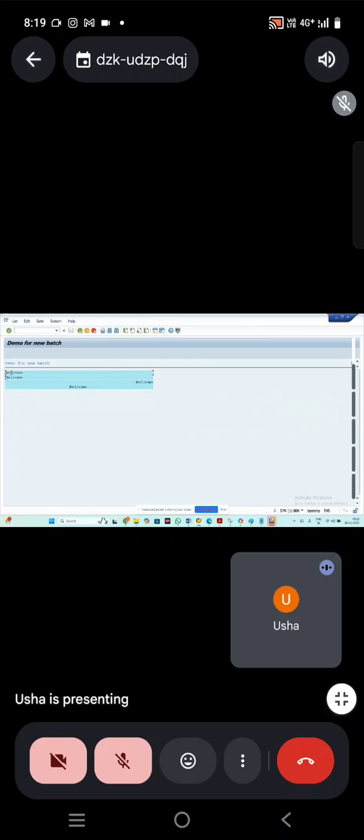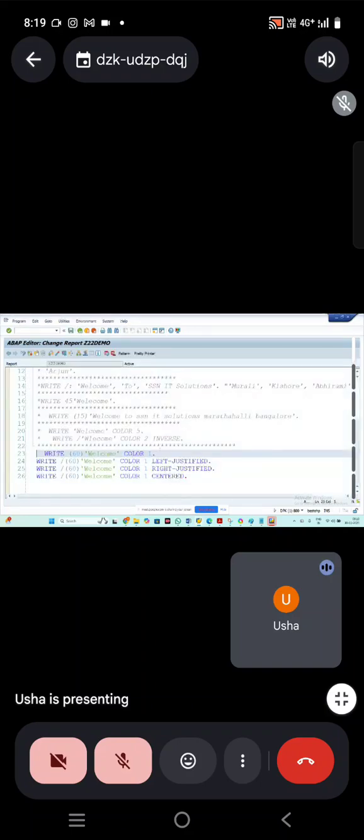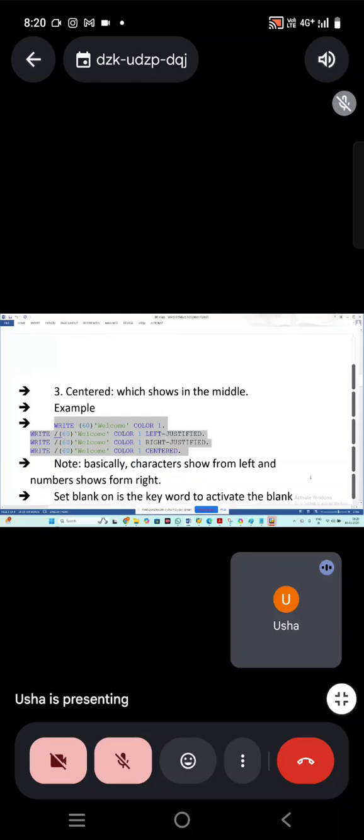For the next one I gave left justified, so it's showing from the left again. Right justified, so it is showing from the right. Centered means in the middle. So like that we can use these alignment modes. The alignment modes are: left justified shows from left, right justified shows from right, centered means middle. Is it clear?